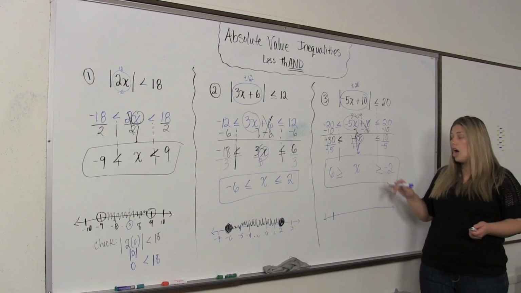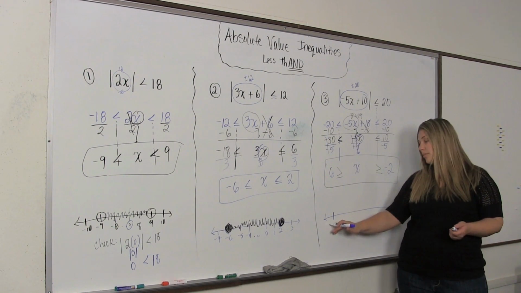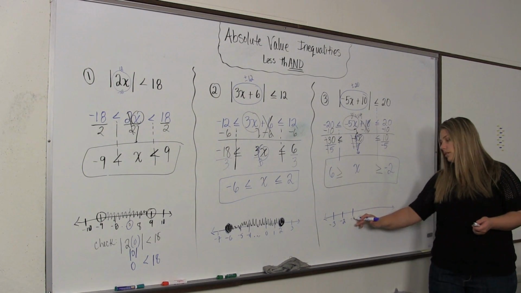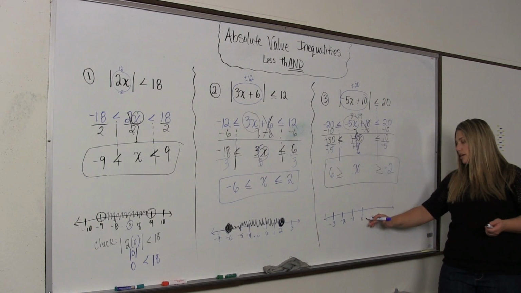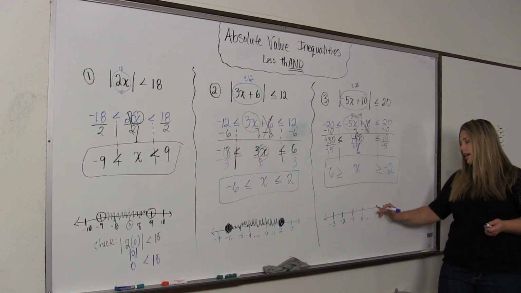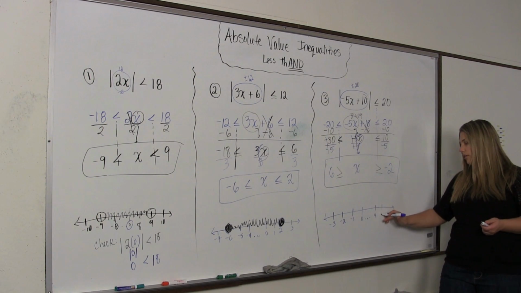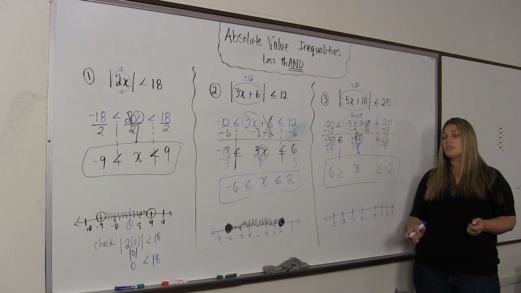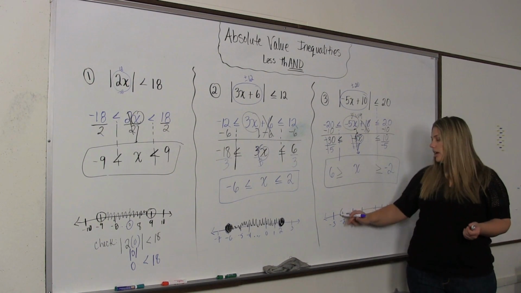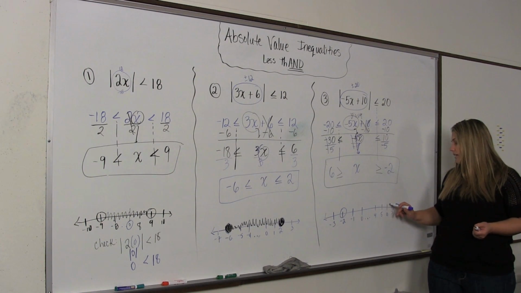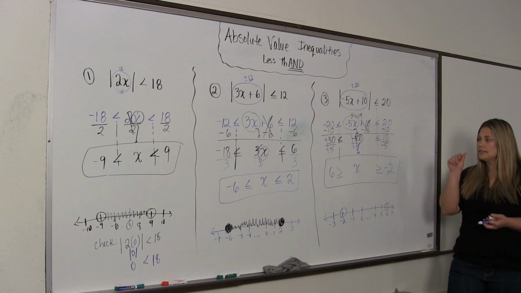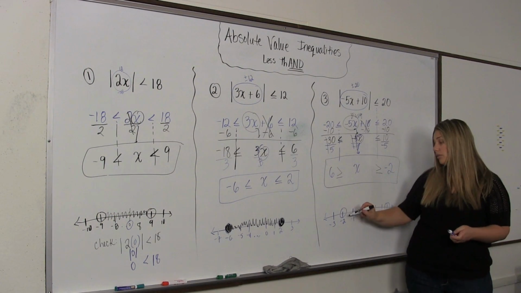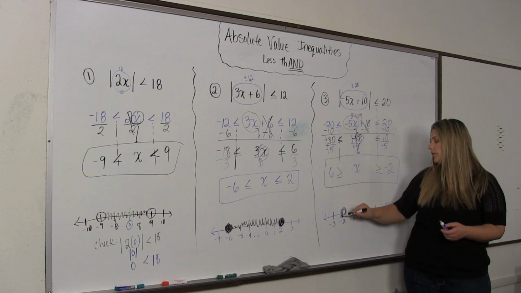Negative 2 is the smaller number, so I'm going to put that on the left. But remember, I need to start one further, so I'm going to say negative 3, negative 2, negative 1, 0. I'm going to put the dot, dot, dot, and pick up at 4, 5, 6, and remember I need to go one further, so go to 7. I'm going to have circles on the negative 2 and the positive 6. Since I have the lines underneath, those circles are going to be closed circles, so we're going to color those in.